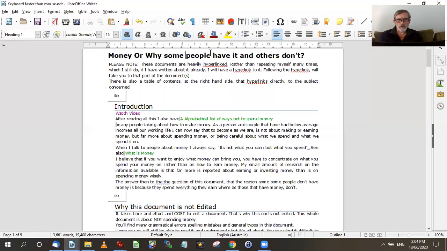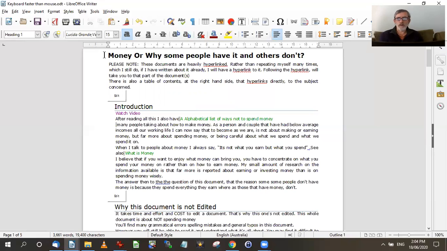I'm doing this pretty accurately there. How fast can I do it? Oh, I'm a bit slow. There. No, I didn't get it right. Got it there. I'll get it there. Okay, that's how quick I can move to the beginning of each word. So it depends on how accurate you are with the mouse.